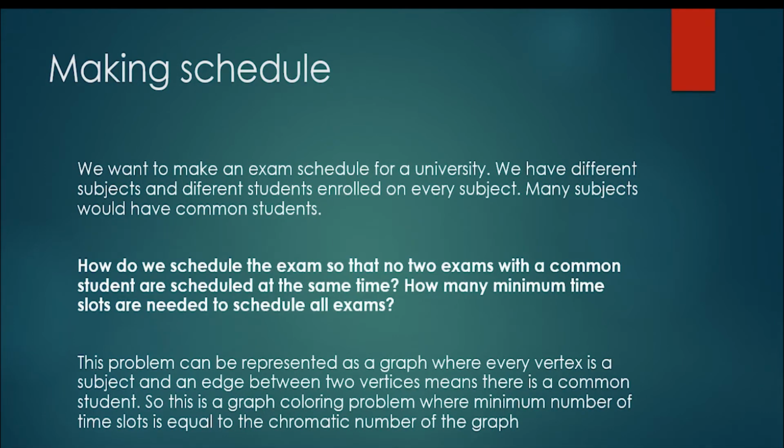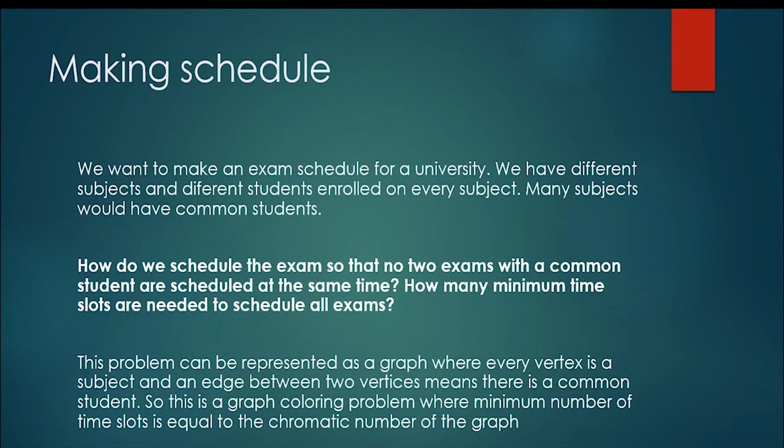Another application is making schedules. For example, we want to make an exam schedule for a university, and we have different subjects and different students enrolled in every subject. Many subjects would have common students, and how do we schedule the exams so that no 2 exams with a common student are scheduled at the same time? How many minimum time slots are needed to schedule all exams? These are the questions that can be easily answered with the help of a coloring problem, and this is why it's very important to be familiar with these kinds of algorithms.